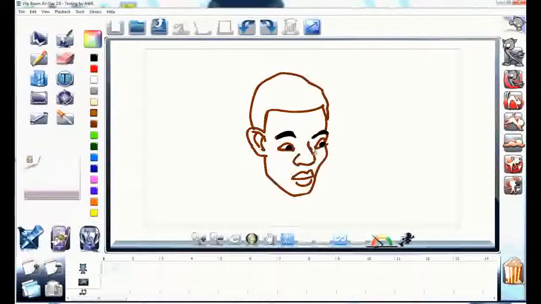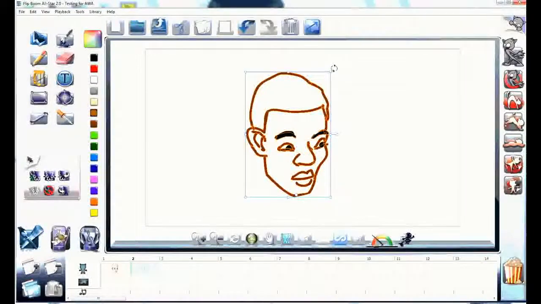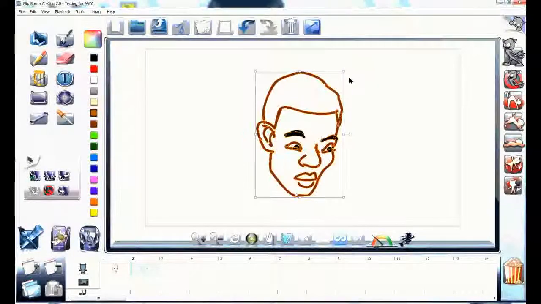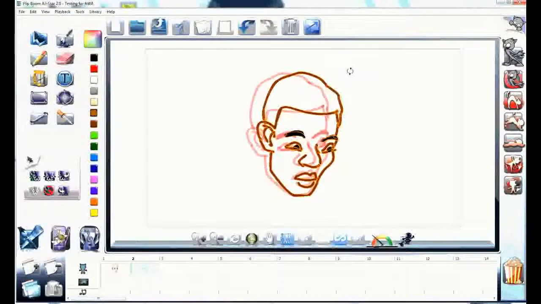next I'm going to copy this guy again and then alter. So I'm going to try to make him talk. To make him talk, because his head is still in one spot, you're not going to see the next drawing. So I'm going to move his head by moving the central axis. I'll move it down here. I'll move his head like that, so you could see it. So you could do your in-between that way.